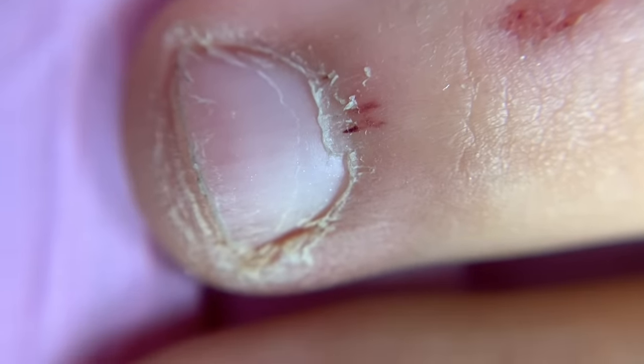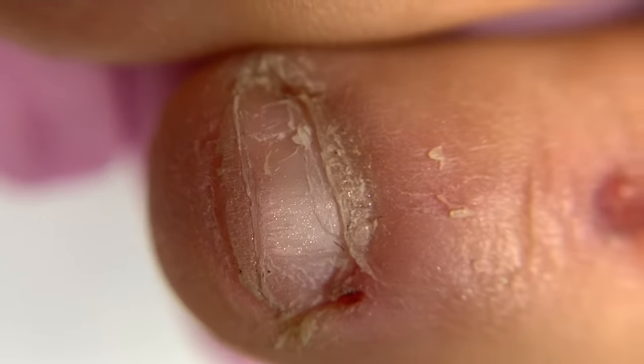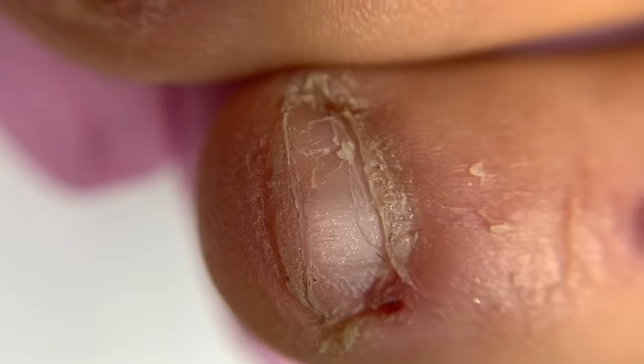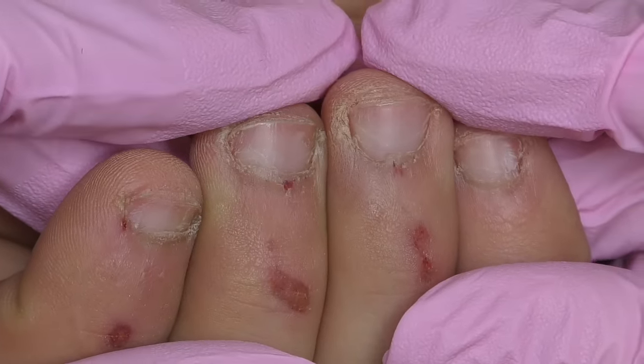Extremely short and bitten nails, spreading cuticles, many hangnails, fresh cuts on the cuticles and around them. This is going to be a tough one. And if you're wondering, is this actually possible to do a cuticle care and extensions on these nails, then keep watching and I will show you how.